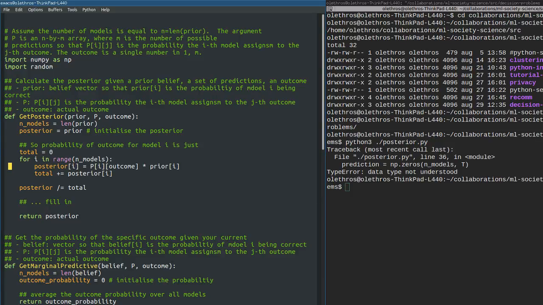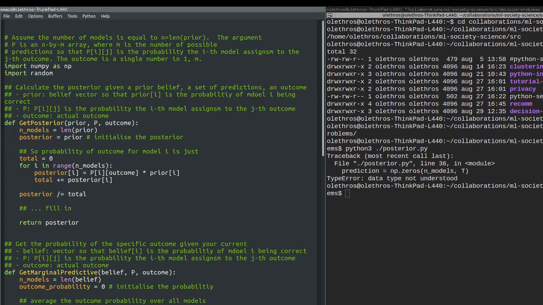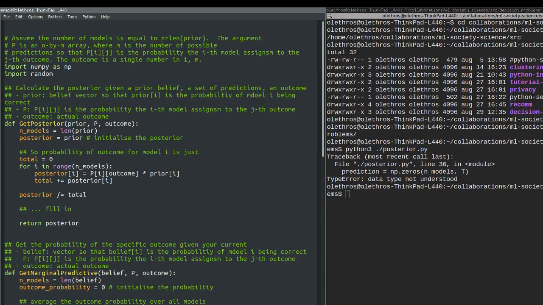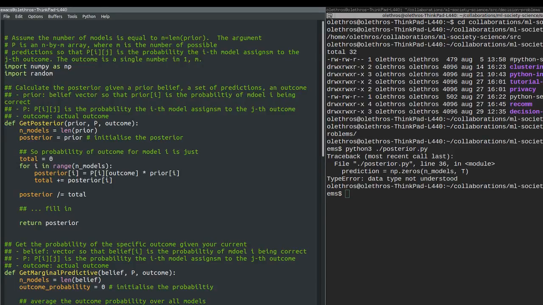Data type not understood, np.zeros. Are you going to debug this now, or maybe you can finish debugging it later? Line 36. Did I forget to import NumPy? No, I didn't.